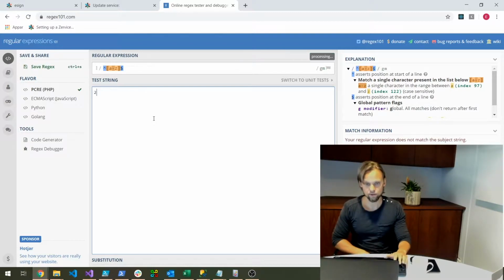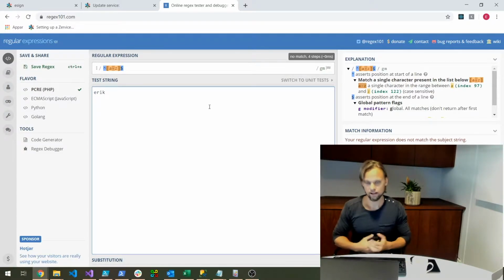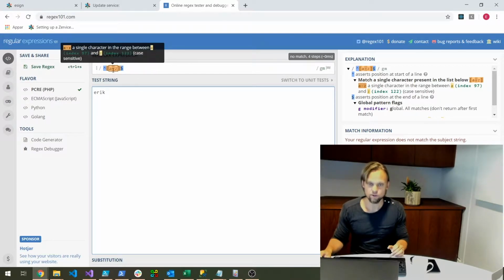If I write a number like 2, it's not matching our pattern. So this indicates that it doesn't live up to the pattern. Even if I write my name, it doesn't live up to the pattern because this is only 1 character.